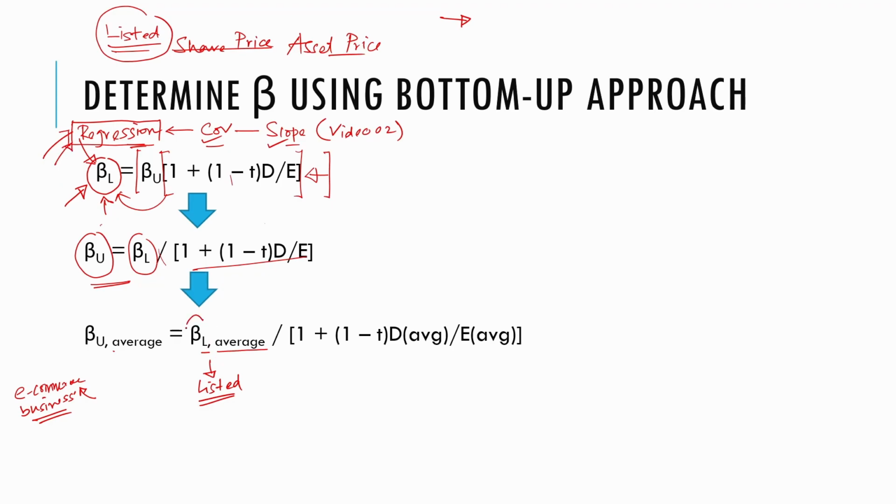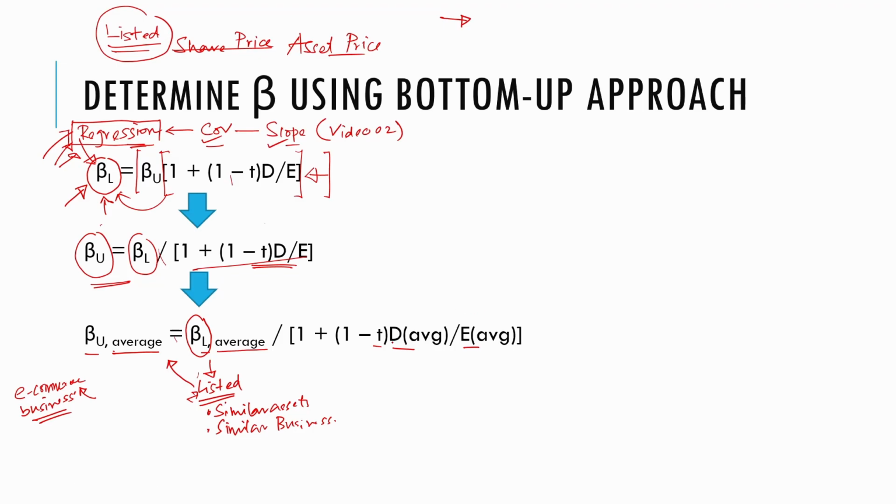So you are finding the beta levered for these firms, that means these firms having similar assets, similar business, and so on. Since they are listed, you can easily find the beta levered for them using the regression approach, right? And using this formula, that means 1 plus (1 minus t) into d by e, you can find the unlevered average for these firms. Which firms? These listed firms.